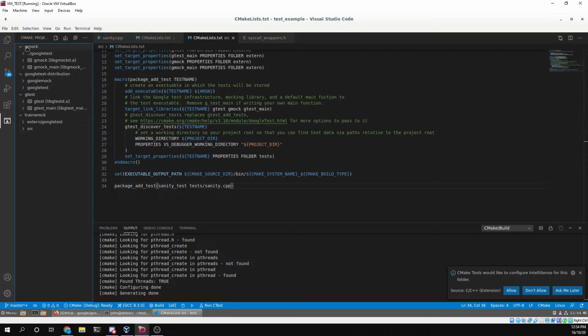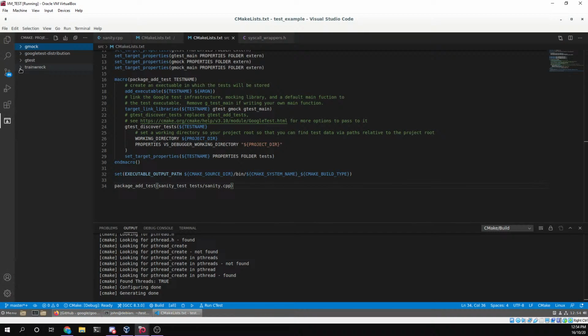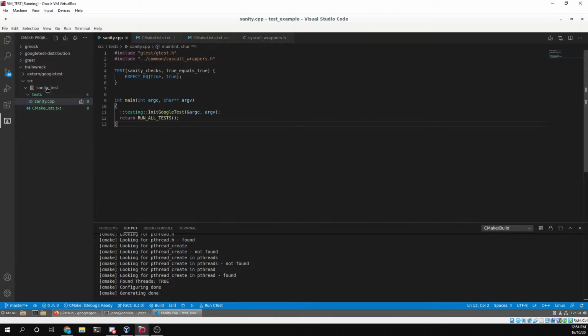Generating done. So over here right now, as you can see, I'm in the CMake tab. It has generated a bunch of targets. What you care about, as you remember, we named our project Trainwreck. It has a bunch of stuff here. What we care about is source, and now you can see our one target here, which is this thing, sanity test. You can open it up and see the actual files if you want to quickly edit them. But most importantly, you can either right-click build, run in terminal if it's already built, or the best part, you can right-click debug.